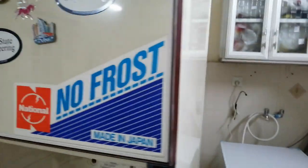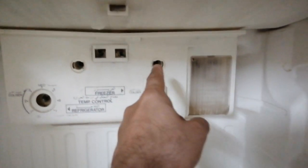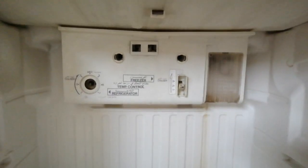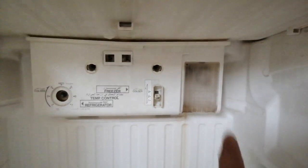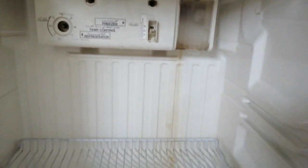Okay, so at the back of the fridge, normally what happens is that you have this drain that collects all the condensed water from the freezer side, and that collects in that panel and is collected somewhere here that goes on the back side and then ultimately comes into that tray. So what probably would be happening, I expect, is that something is blocking that hole, and that's why the water is, if you see the drain of the water line, going down and collecting in that lower area of the fridge.